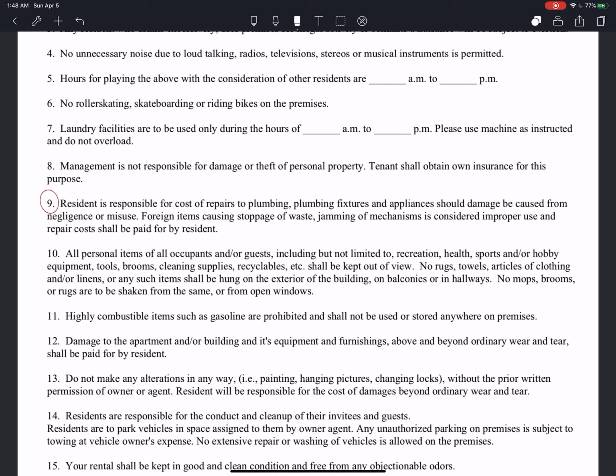Because in reality, one key element to determining whether or not a landlord has to be the one to bear the cost of the repair is going back to the origin of the cost. And the origin has a lot to do with it, because, for example, if the origin of the damage is from tree roots in the drain line, then at that point, the landlord is the one that must bear the cost and handle the repair.